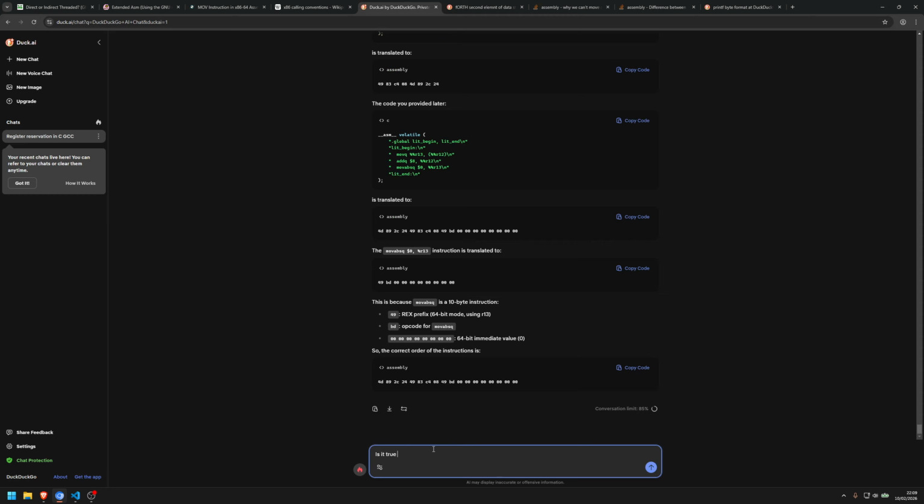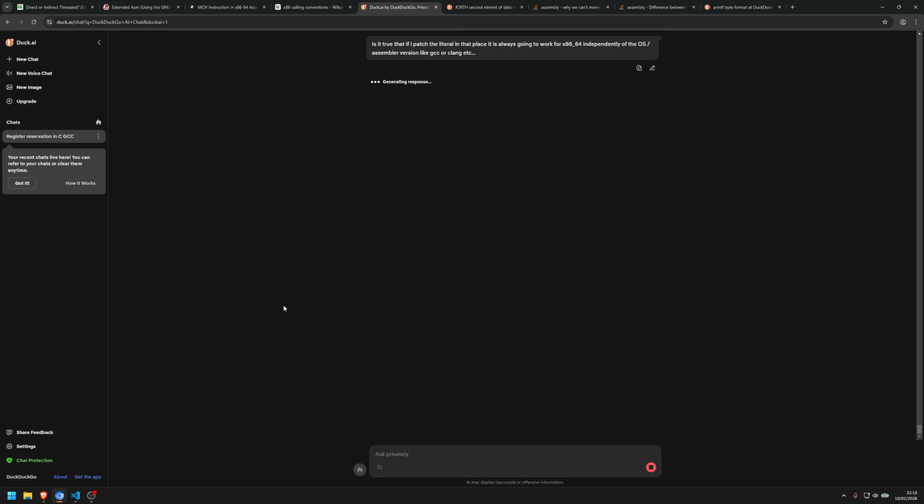Is it true that if I patch the literal in that place, it is always going to work for x86-64 independently of the OS and assembler version like GCC or Clang, etc.? I just want to have some sort of confirmation that this is true.